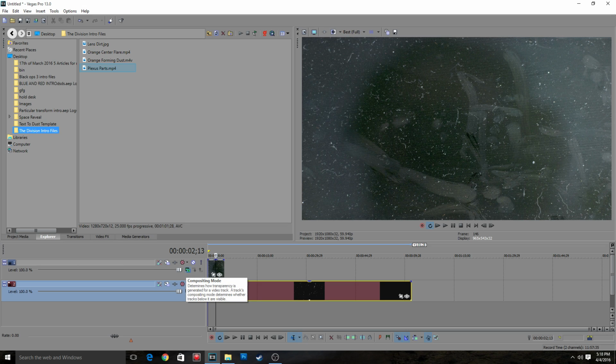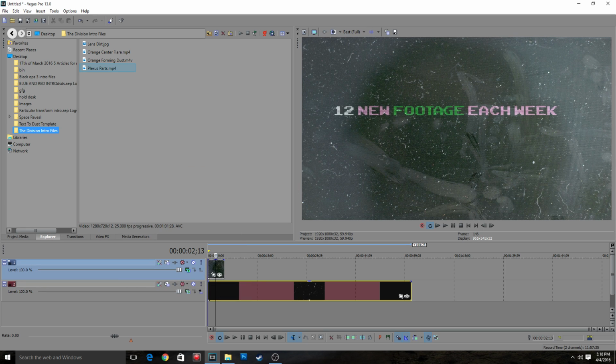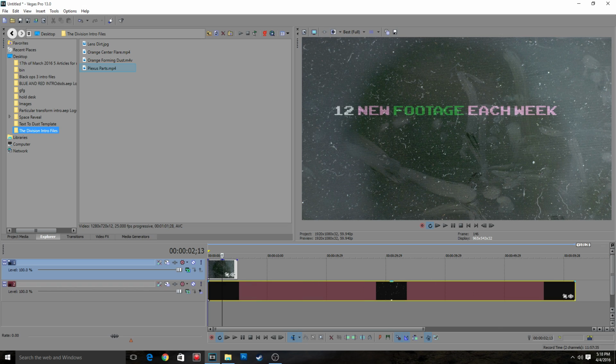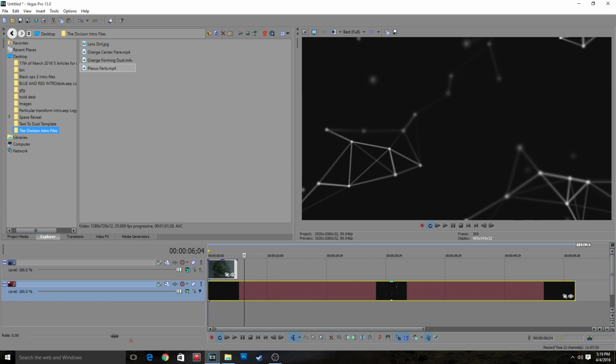Okay, now that we have this, we need to go over here to our lens flare and click this little properties button, the compositing mode button. You click on that and you go to add. This removes the blacks. It makes the black transparent so you can see through it, and then you can look down into this footage. As you can see, this is the cool plexus part. I saw this effect used a lot in gameplay. I thought it looked pretty cool.